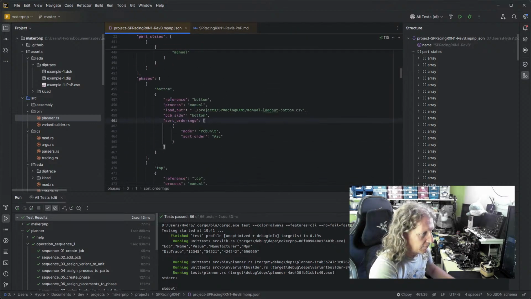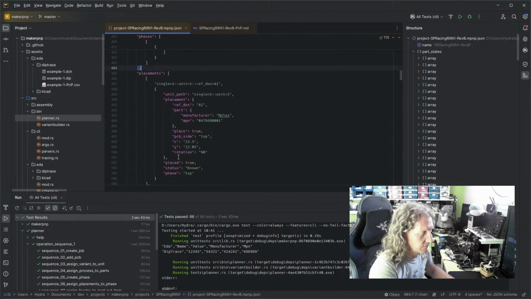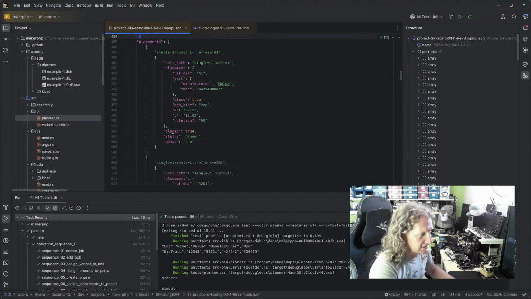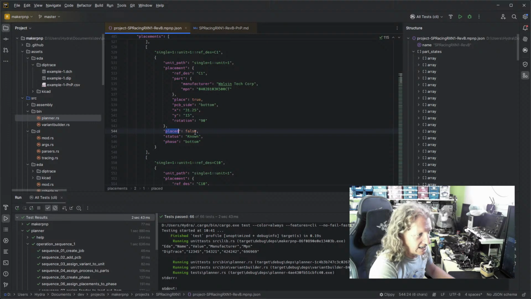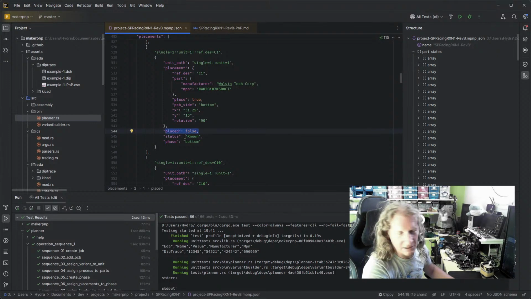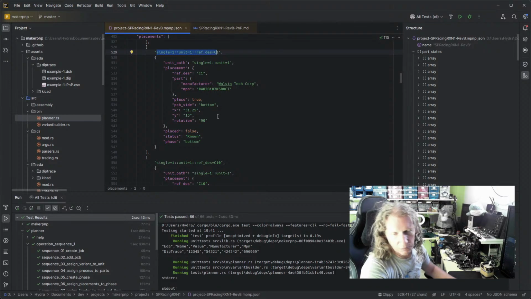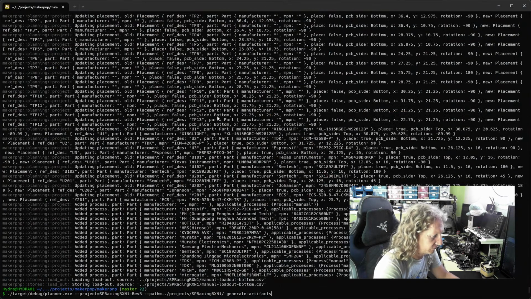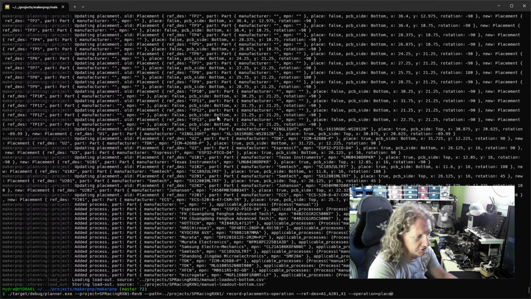Right, and there we go. And then we've got the phases, which we just looked at, and then we've got the placements for the phases, and we recorded a couple of them to say it's been placed. So let's pretend to place this one now as well, just to make sure that works. So we're going to say we want to place this object path. Now I think yesterday we ran a command, I'm just trying to look for it, record placement operation. Here we go. So this is a little bit different now.